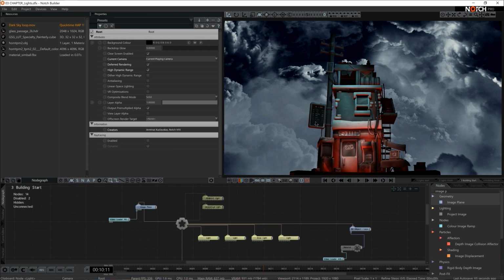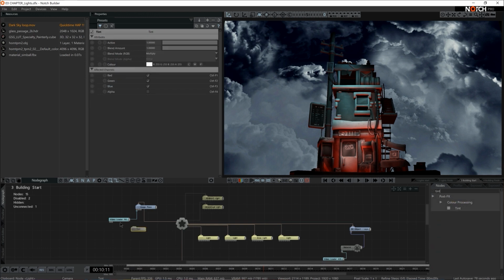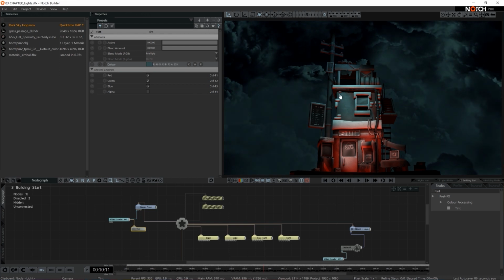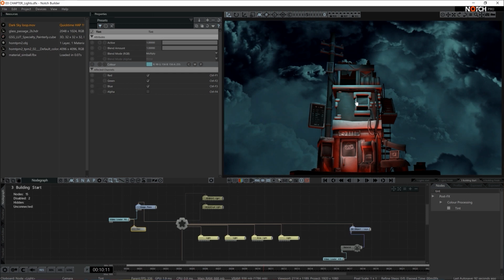Okay, so what's next? Well, I think it would be nice to match the color palette of this 3D model and this background, because they are really, really in a different realms now. I can do that with tint node. So I'm gonna grab tint and apply it on the video loader. Now with the tint selected, I have three options: color picker, Windows color picker, and the picker. So I'm gonna use that exactly. I'm just gonna choose some color from the actual setup that I have here.